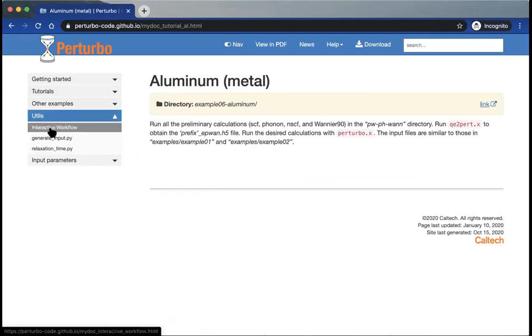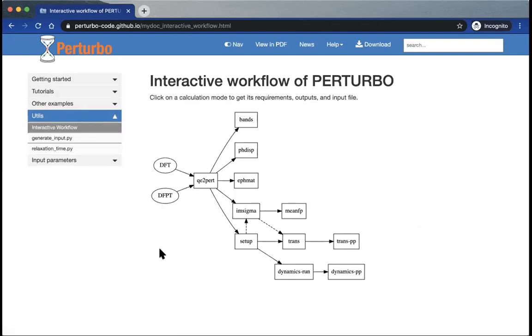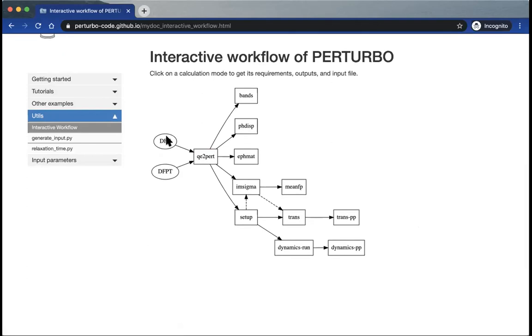If you forgot the workflow of Perturbo, then basically you can go to utils, and here you can see the interactive workflow, the overall workflow of Perturbo. Here we do the DFT calculation and the wannierization, and we interface Quantum Espresso and Perturbo. And this is all the calculation modes I showed you before.